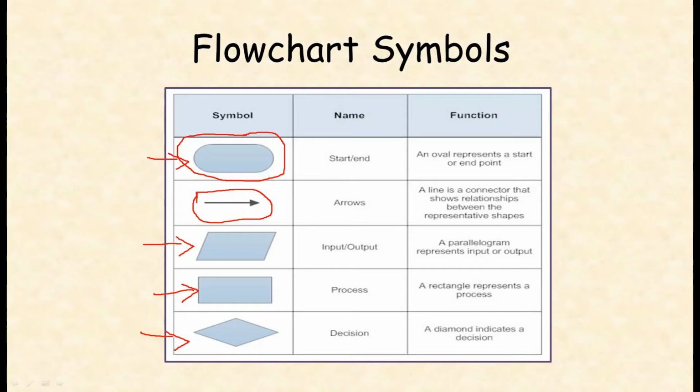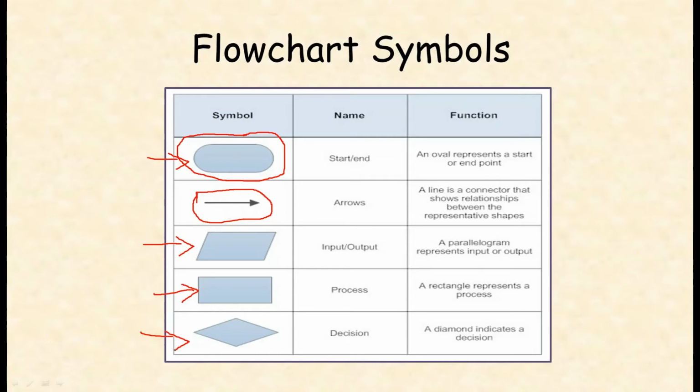This is like a diamond. This is the decision. So if we compare two things, for example, if we check the weather, is it raining? That's checking. We're checking whether it's raining or not. Then we can check another one: if I give you 2 numbers to find the big one, then you check which one is the bigger. That's a decision. After checking, you're going to decide.